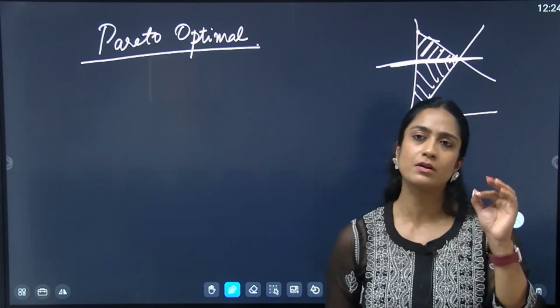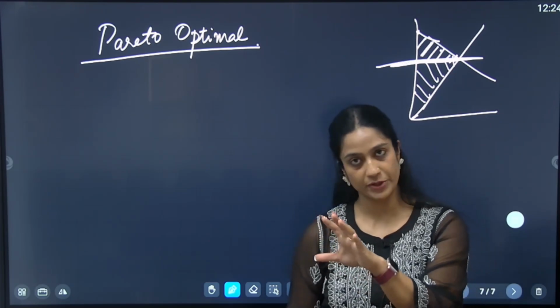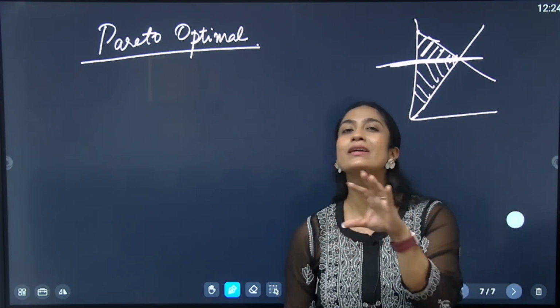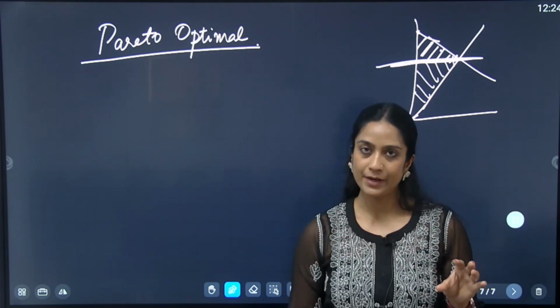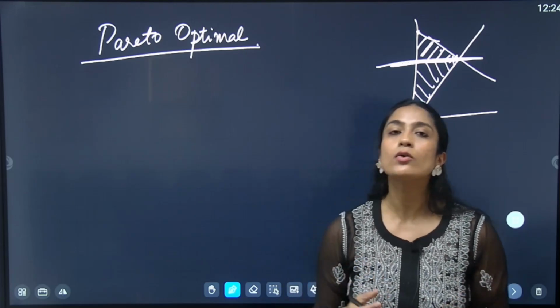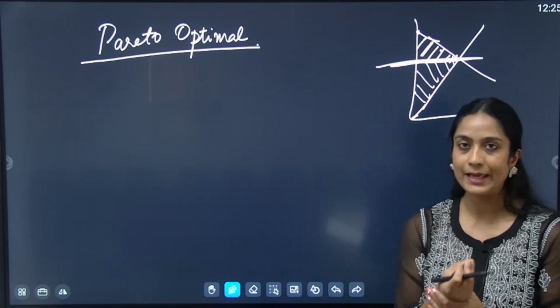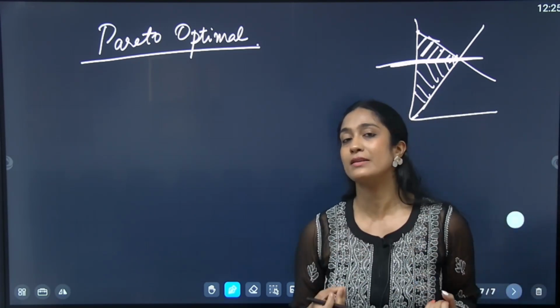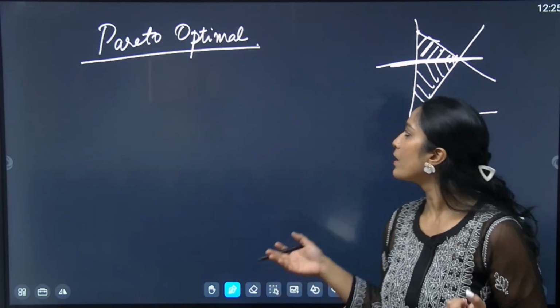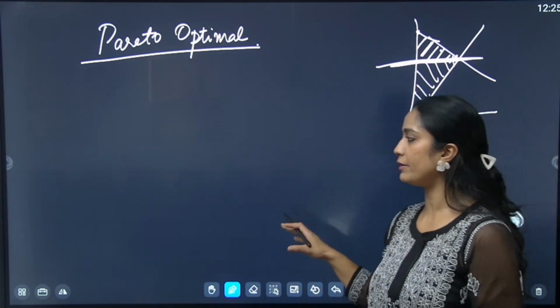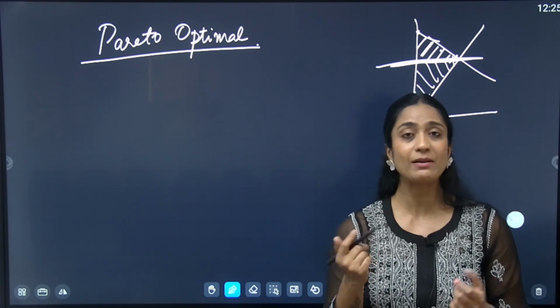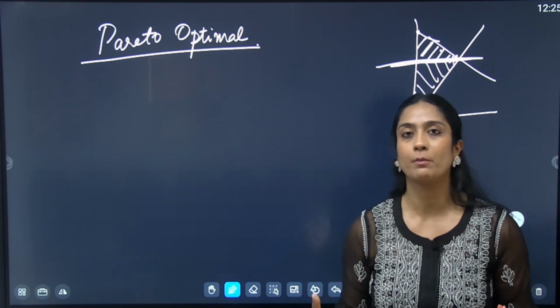We summed up the surpluses of the two sides of the market. Suppose we summed up the surplus of consumer with the surplus of the producer. Since both were measured in monetary terms, in the same currency, we could add them up. उनका scale एक था, उनका unit of measurement same था, so we could add them up. Now the problem with this, what we face is that पहली बात तो यहाँ पे पैसे नहीं है, there's no money in this economy, right?